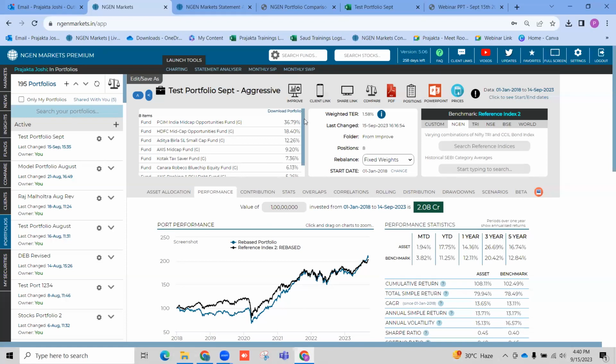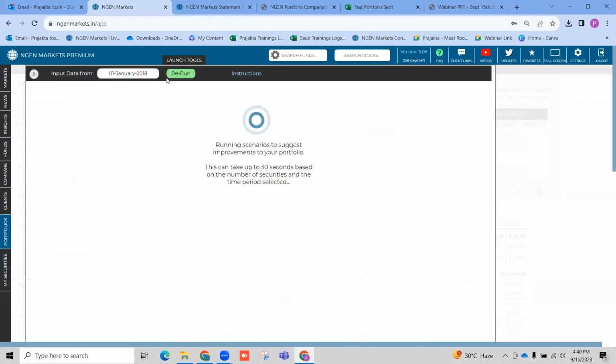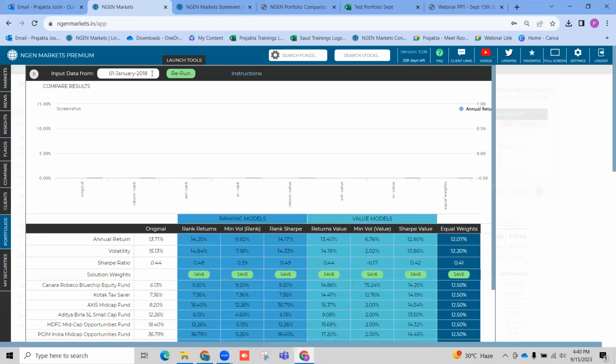But for what you're asking in this particular portfolio, of course, it's taking away money from liquid funds to generate return. You could potentially look at the volatility suggestion, which will hopefully put a little bit more towards the liquid fund because of low vol. But if you're going to put asset allocation ceilings, then those ceilings will have to make sense in the context of the funds that you have selected in the portfolio.